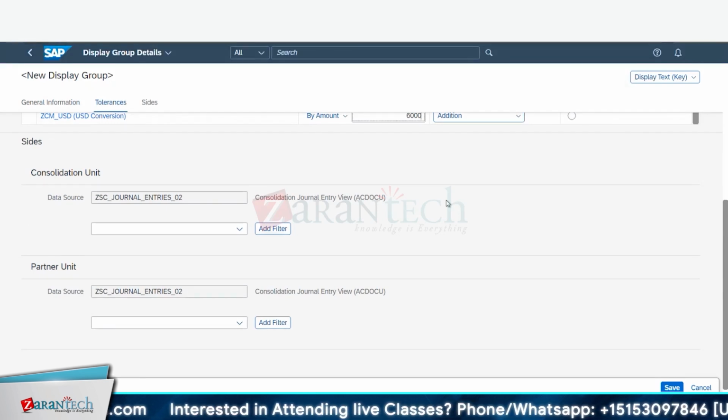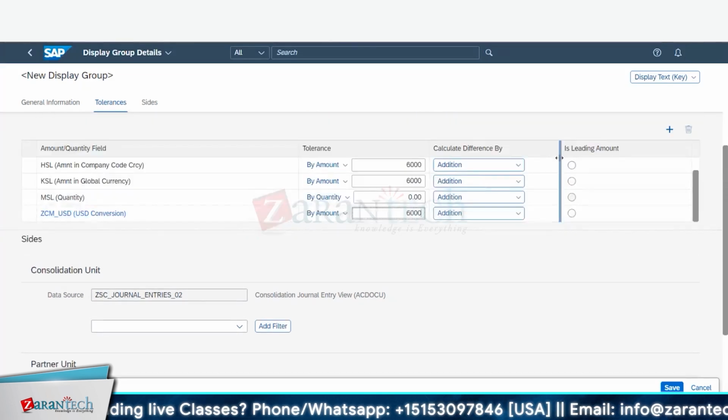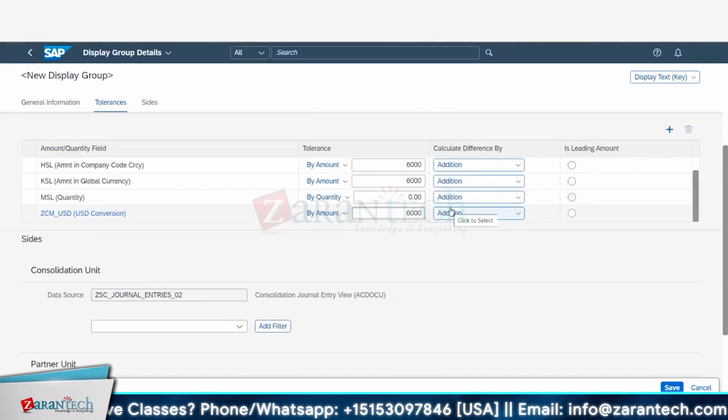So let's say if we are putting these 4 conditions, all the 4 conditions should pass, because there could be a possibility that the tolerance of 6,000 is met for company code currency, but not for global currency. I'm giving 6,000 for all 4 as a generic. If you wanted to convert and put 6,000 USD as some value in euro, you can convert and put it here as the tolerance.